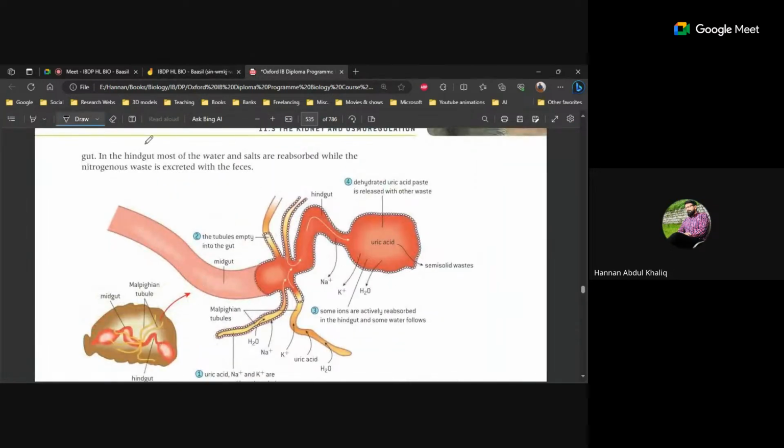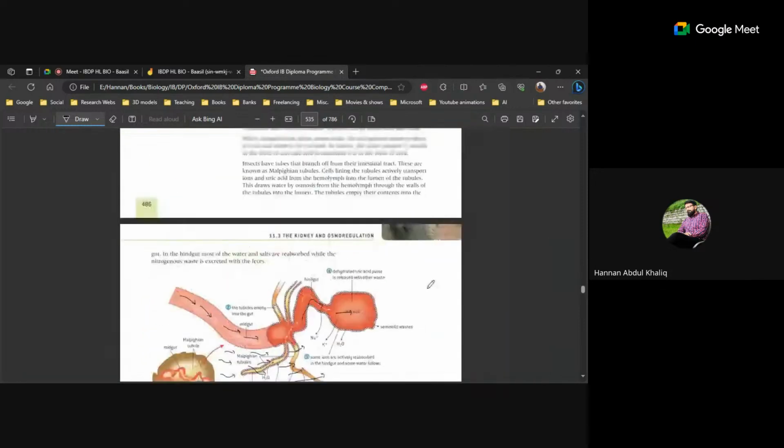This is where the food is coming from, and over here the hemolymph is present. Over here it's directly bathing the Malpighian tubules, and it's getting filtered, and everything from here is getting into this gut, and then uric acid, and then it would be removed out. So that is how it works.